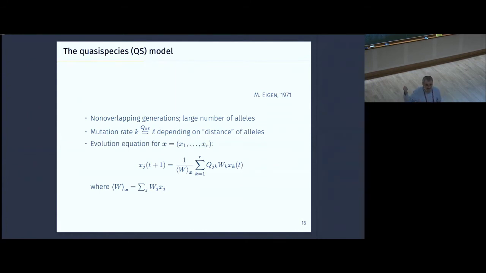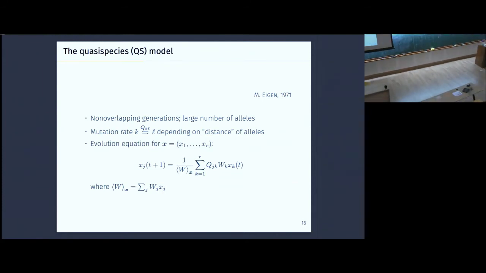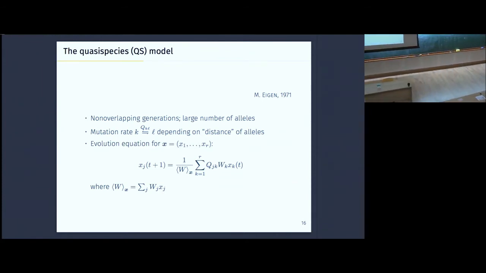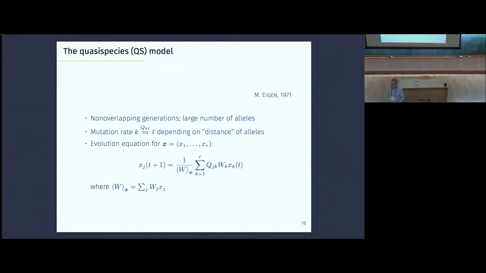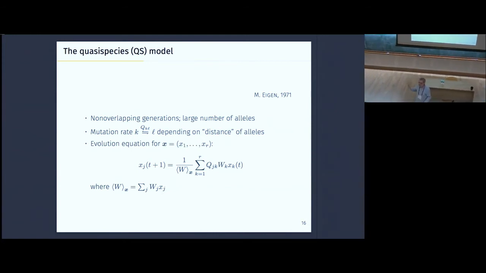And now I will point out that there is a problem. Just let me go ahead. I just wanted to know if you have understood this equation. Yes, please. The quasispecies model, the fitness function W_K, is it frequency independent? Yes, absolutely. Any specific reason for that, or just a model? This is the model, and it's frequency independent.